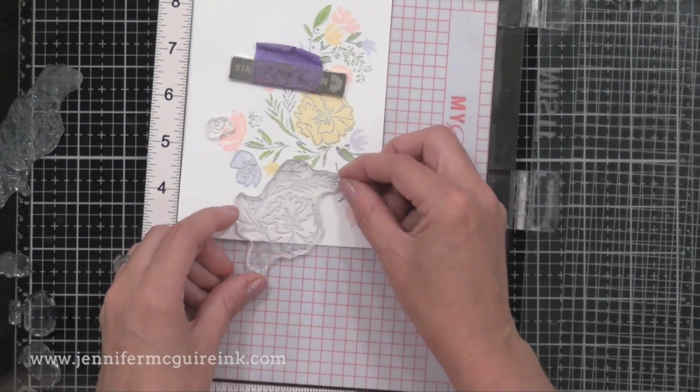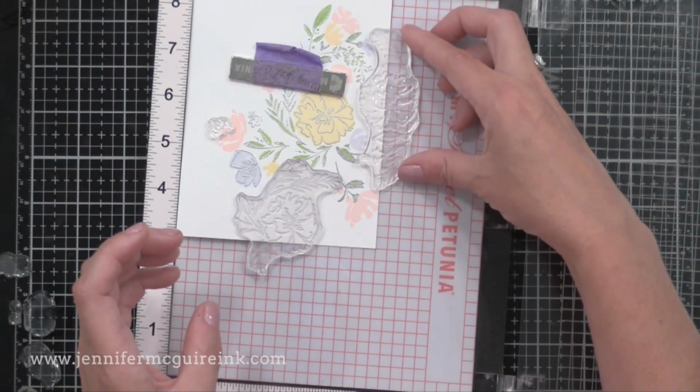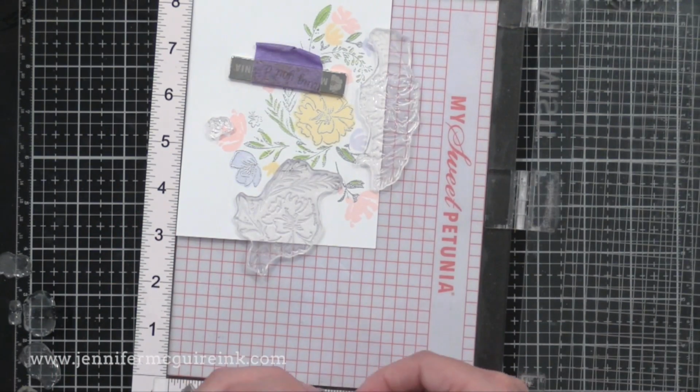Next, I'm just adding more flowers around that. I find it best to kind of start at the bottom and work my way up, or start in the middle and work my way out, so that I don't have any dead white spaces.